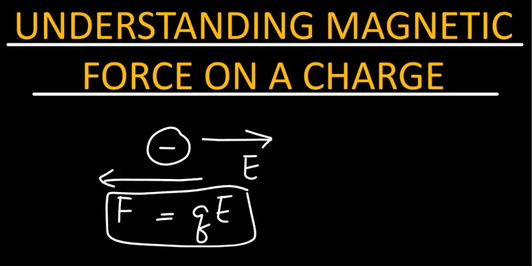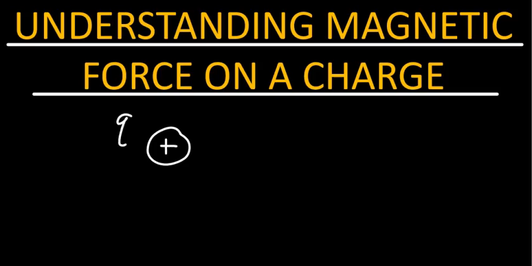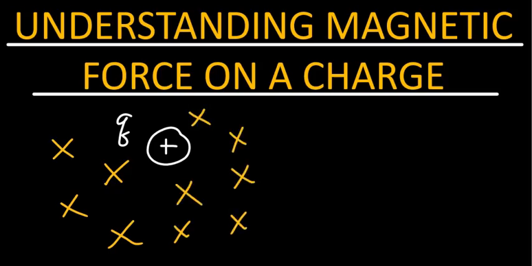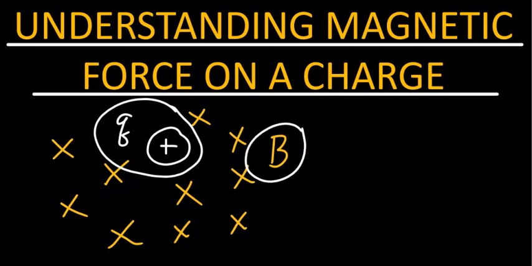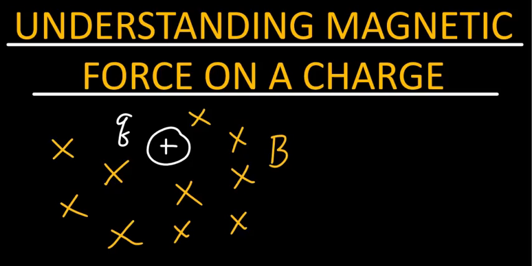As simple as that. Now let's assume you have a positive charge in a region where there is a magnetic field. And the magnetic field is going into the plane. So the direction of the field is into the page, the magnitude of which is B. If this charge is stationary, then it does not interact with the magnetic field. It won't experience any force from the magnetic field if the charge is stationary. However, say the charge moves to the right with some speed v, then it will feel a magnetic force.